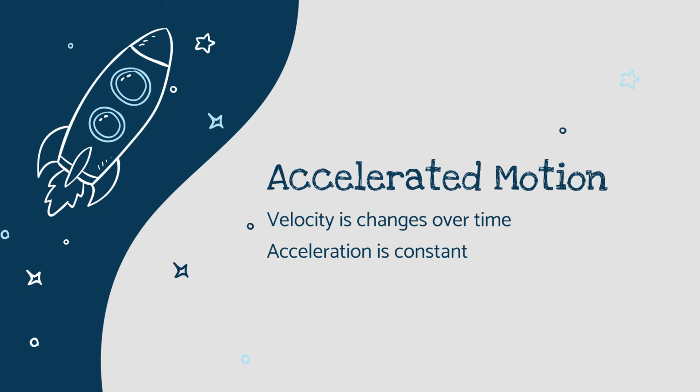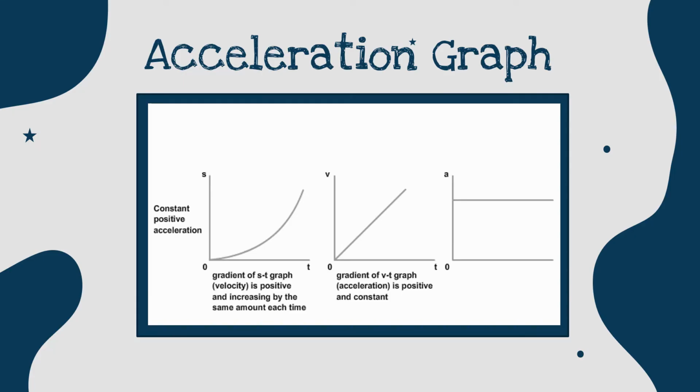Meanwhile, the second one is called deceleration, when the speed or velocity is decreased over time. So now let's see the acceleration graph. In this uniformly accelerated motion, this is the graph. For distance over time, we can see the graph is curved. And then for velocity over time, the graph is linear. And then for a over t, the graph is parallel to its x-axis because the acceleration is constant.